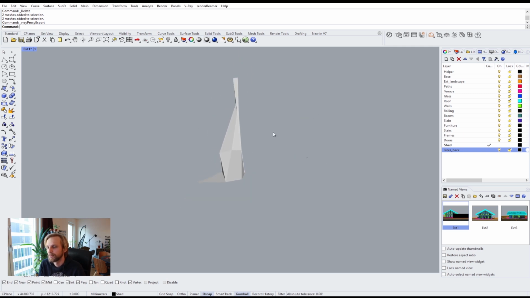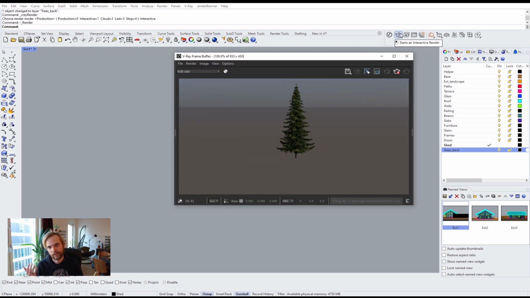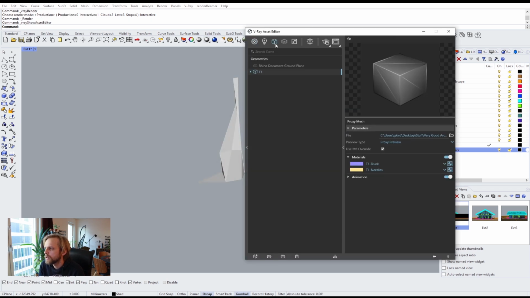Starts looking super weird, right? But that's fine. This is what we want. If I were to render it, it still renders like a tree, right? So now, if I go to Vray Asset Editor and I go to Objects, I can see T1 located here, and it has these two materials set up as the materials that particular Vray proxy uses.